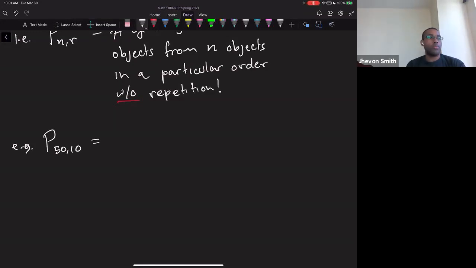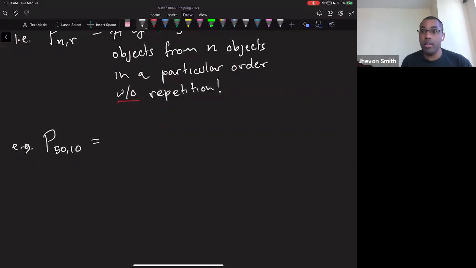Well, for example, if I had a pile over there of 50 books and I wanted to start getting organized, I want to put books on shelves, and this shelf can only hold 10 books, and I wanted to say, how many ways randomly could I pick 10 books from that pile of 50 books and put them on this shelf? Of course, the books would go on the shelf in a certain order, right? So what I'm asking is, out of that pile of 50, how many ways can I take 10 of those things and arrange them in order, right?